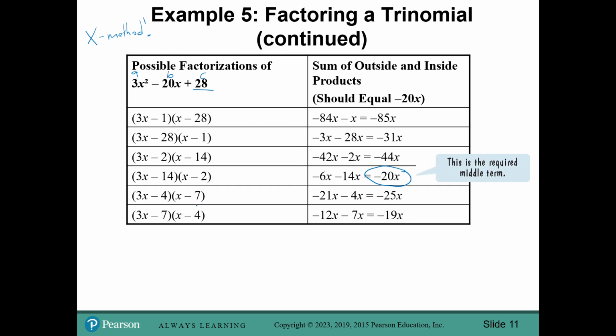Okay, so what I'm going to do here is I'm going to draw an X. Okay, I'm going to put AC up top. I'm going to put B down at the bottom. Okay, now here my A is a 3. Here my C is a 28. Okay, my B is a -20. 3 times -28 is, let's check this on the calculator because I don't want to tell you wrong. And I don't feel like writing it down right now because I only have limited space here to work this. So 3 times 28 is 84.